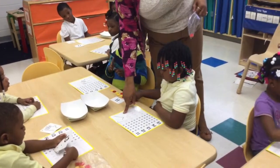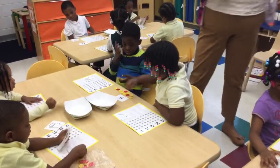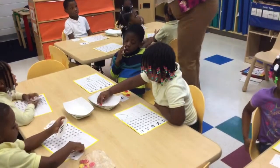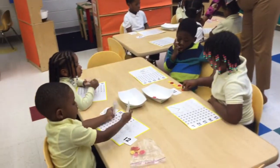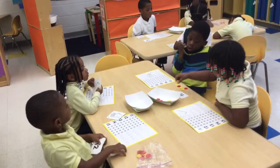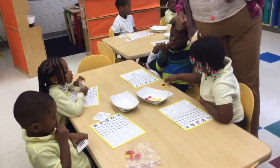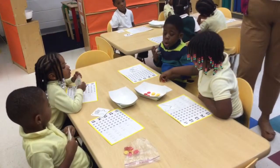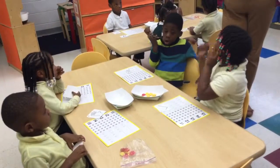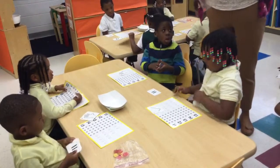So, Courtney, can you please be the checker? And can you count 11 chips? We're all paying attention. Excellent. Courtney is taking her time. She's counting the chips one by one. 1, 2, 3. 4. 5. Not yet. We're all paying attention to the example. 7. 8. 9. I like the way that Kaylee's paying attention to the example. Very good job. 11. So did I do it right, Courtney? Yep. So what can you say to your partner? Good job. Excellent job.